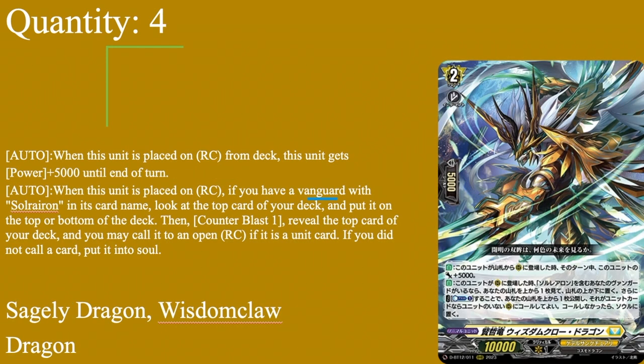Then we have 4 copies of our new grade 2, who again makes the deck consistent in multi-attacking. The previous version I had of the deck could also multi-attack consistently. It's just that what I mean by consistently here is not in the sense of how often you see the cards. I mean in how many resources it takes up, because the previous way took a total of 3 CB, 2 for one of the cards that multi-attack, and then the last one for Solrairon. This one only takes up 2 CB, 1 for Solrairon, and then 1 for this thing.